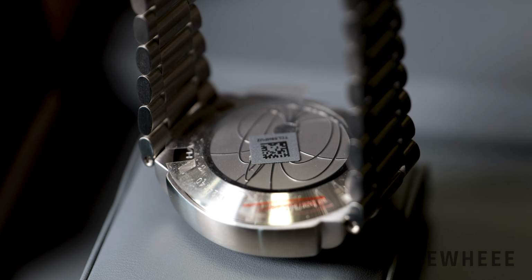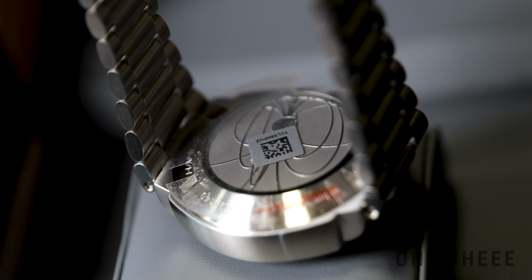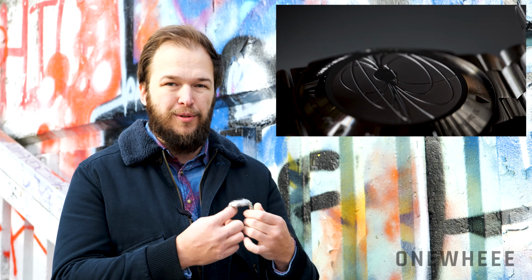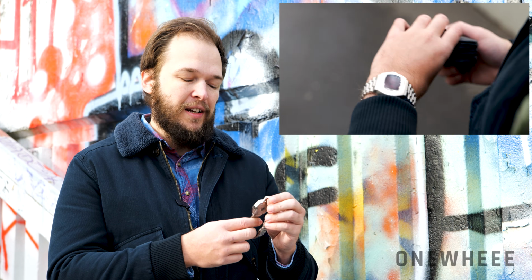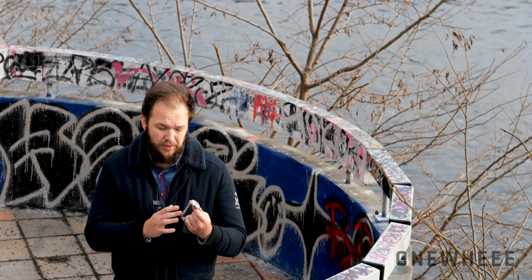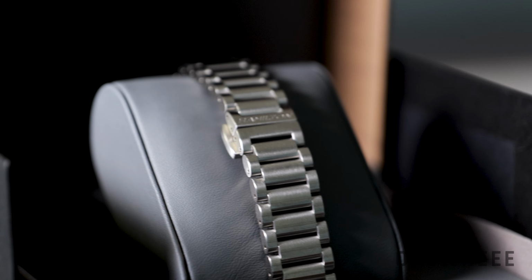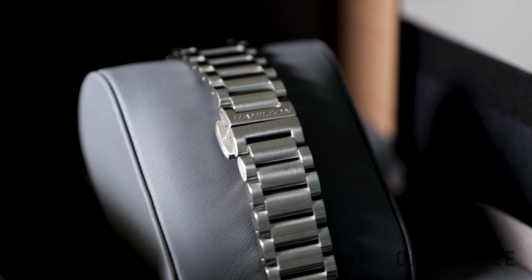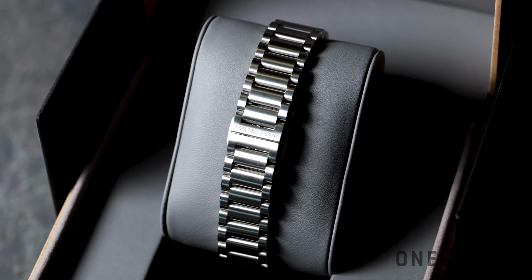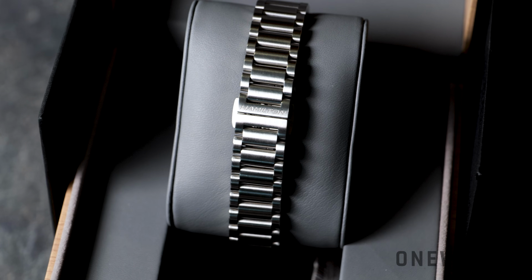On the case back, we have obviously the solid case back here. On the case back we have the Pulsar engraving, so it's the engraving of the star, not of the original watch obviously. And now I think it's time also to talk about this nice element which is present here out of the box. So for the bracelet, we get the metal bracelet here. So as you can see, it looks quite in part of this watch. I can't even imagine this watch with any other option, for example leather or textile strap.